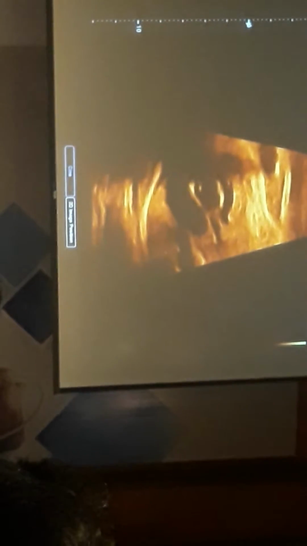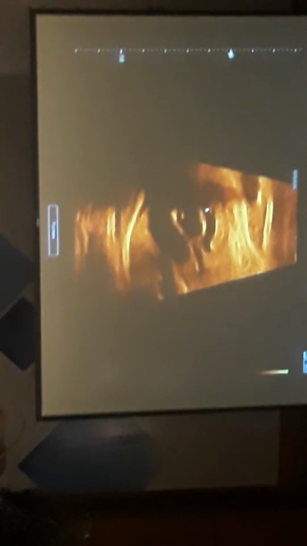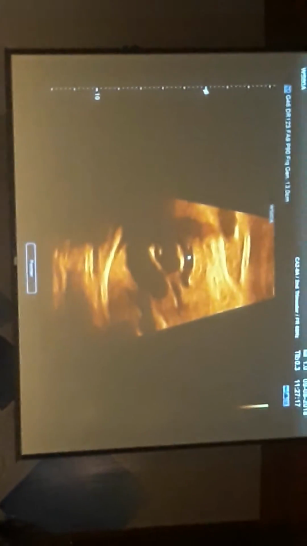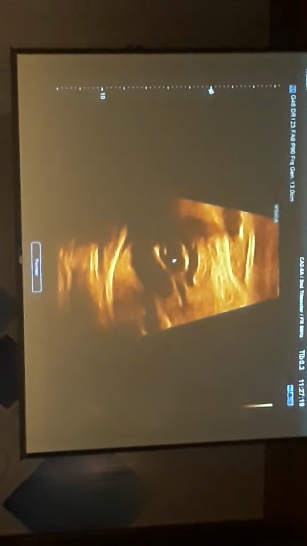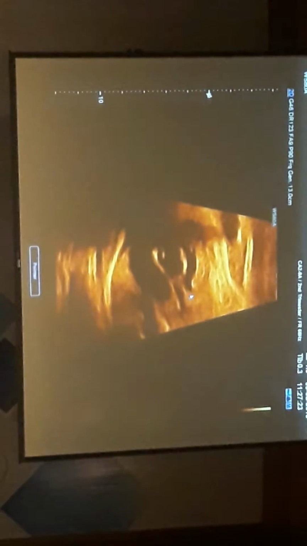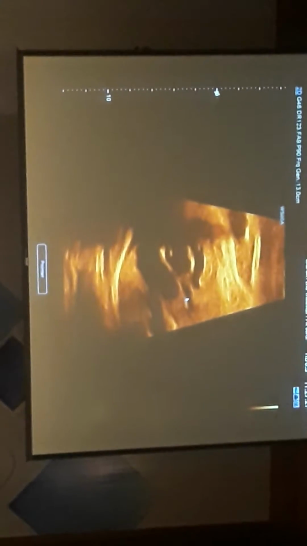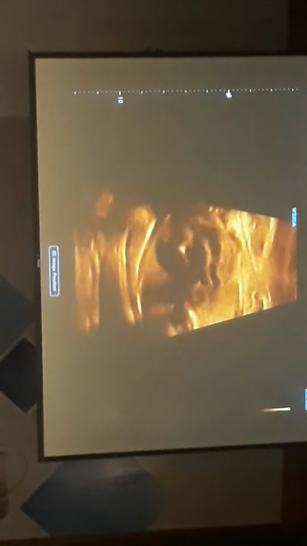But this is not a very good view, but it looks like we're starting to see one outflow valve here, one outflow valve here, one great artery here, and one great artery here. This one looks like it might be the aorta, but I need to see it better. So I'm using two hands, and the mother is on her side.